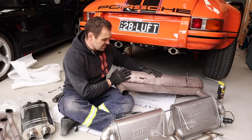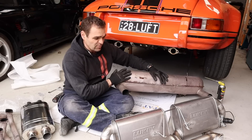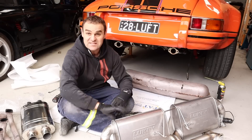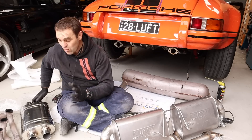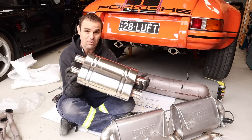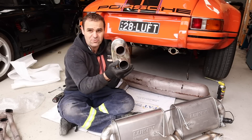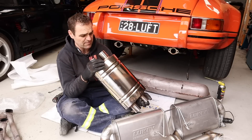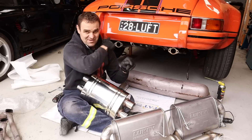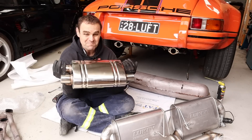This old thing is the original muffler that I modified way back five years ago when I was first building the car — that's the one I've run on the car the whole time. I've never actually run the other muffler in any dyno situation. But the muffler I'm going to use is this, which is a two-in, two-out, two and a half inch straight-through muffler. The concept is I'm going to run one side of the exhaust through the top and out, and the other side going the opposite direction through the bottom and out, so they cross over in the middle.